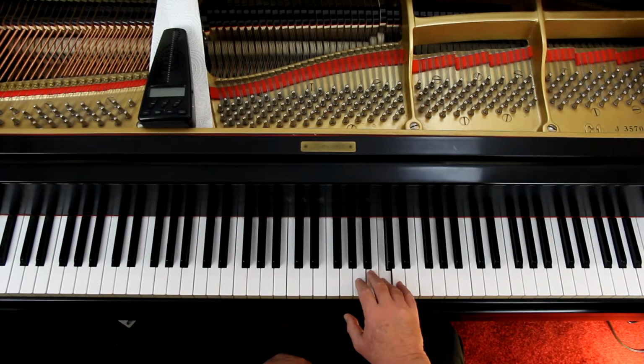Now, they're also talking about syncopation. I thought we already talked about syncopation. Syncopation, simply put, is either you play a note when you don't expect to play a note, or you don't play a note when you do expect a note. They're pointing them out to you. Take a look at the last two measures of the first line in the right hand. You have an eighth note followed by a dotted quarter note.